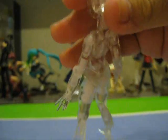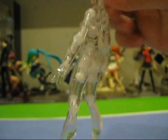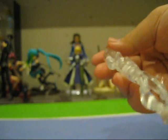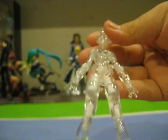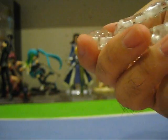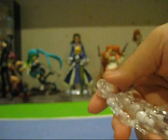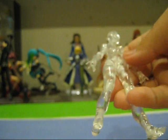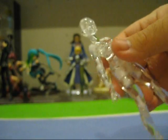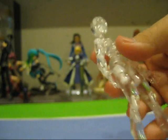So this figure was actually released quite a while back, as I've said, to coincide with the February 14th first anniversary, but Good Smile Company has only started shipping their online pre-orders recently, and I just got mine last week. So I'm really happy to receive this figure. And of course, as I've said previously, there is a male counterpart to this figure. So if you're a fan of the Figma figures and just want a piece of their history, I highly recommend you track one of these down. I don't believe these are going for that high a price as compared to the other Figma exclusives.